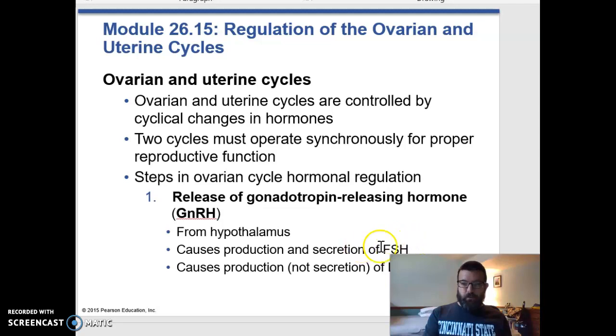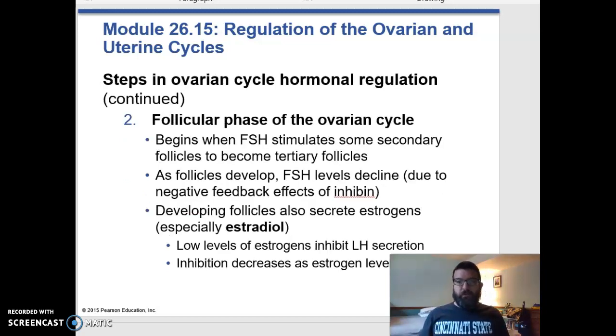One is FSH, or follicle-stimulating hormone. One is LH, or luteinizing hormone. These are the same hormones that you would see in males, but they're going to do slightly different things. And it makes a little bit more sense in females because the names are taken from their function in female reproductive physiology. This FSH is going to stimulate the follicular phase of the ovarian cycle, meaning the phase in which the follicles are growing and getting bigger and becoming important in terms of what's going on around them.